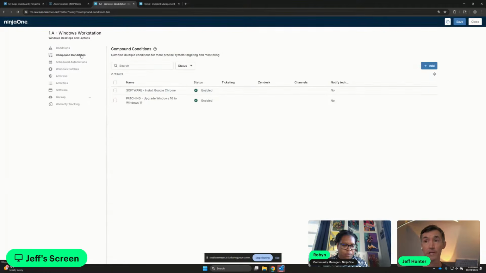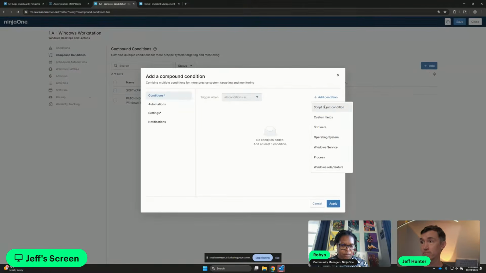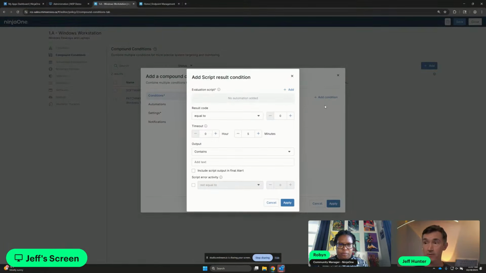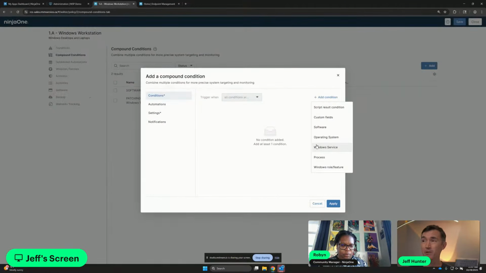One thing that you can do here is use compound conditions for this. What this would be is a script result condition that looks for a user logging in recently. We can have this run every 5 or 10 minutes. And if a user has logged in, that would be one criteria that is valid. And then whatever your secondary criteria is, you would just add that down below. So it is absolutely possible. It just takes a little bit of scripting to make that happen as a compound condition. And as a design philosophy, conditions are supposed to be always on, or you turn them off if you uncheck the box. And so there just isn't the at-user-login capability with regular conditions. You can do it with compounds, but you do have to script it.